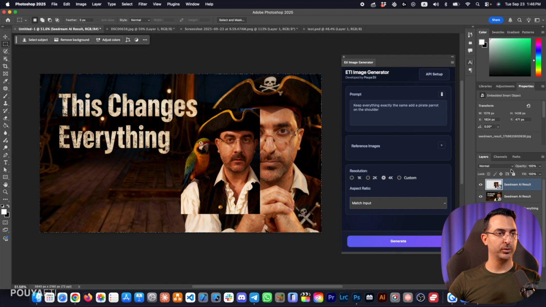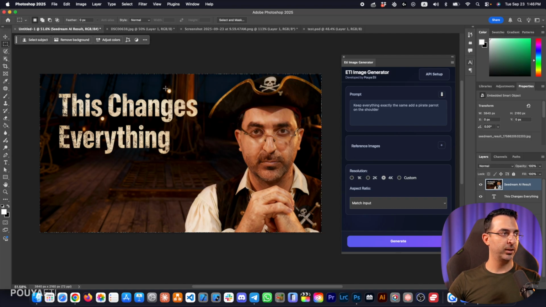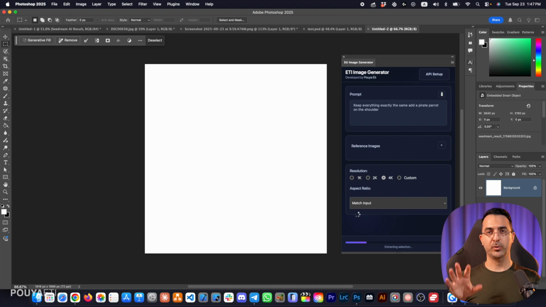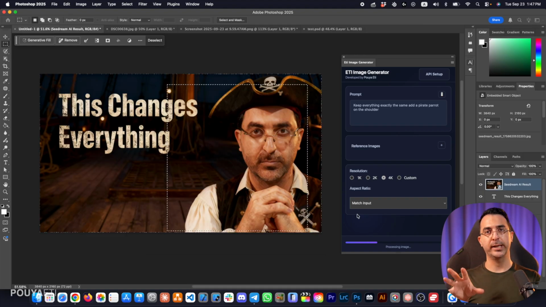Okay, so I'm gonna just remove this because it's not usable for me. And I'm gonna make a bigger selection so it understands the area that it is working with, but with the same prompt. Sometimes your prompt is correct, your selections need to be changed, because the more information you provide to Seedream, the better image it will create for you.